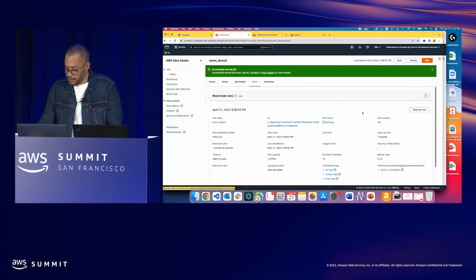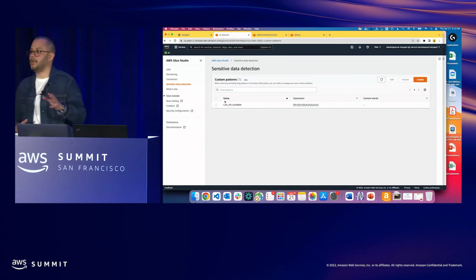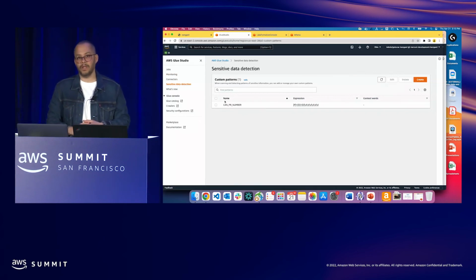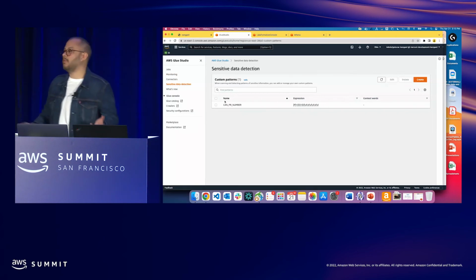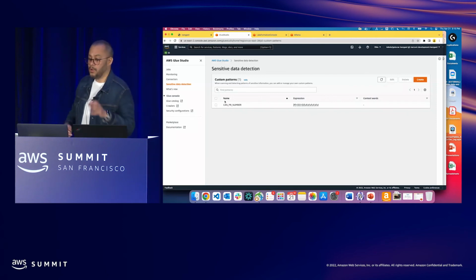Perfect. So in the meantime, another thing that I want to show you about this sensitive identification feature is that here you have the list of all the custom entities that we create. Okay, this is going to be your custom entity library. Okay, so right now it makes no sense. We have just one, but if tomorrow, okay, when we have hundreds or even thousands, sorry, you can come here and see what you have available.